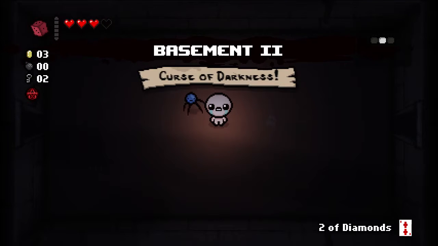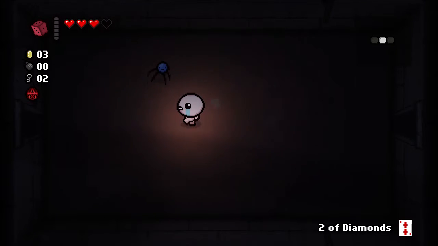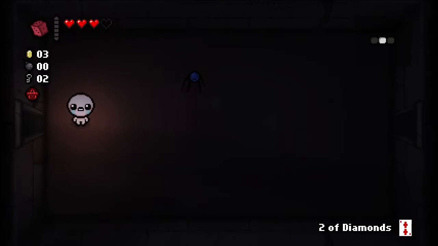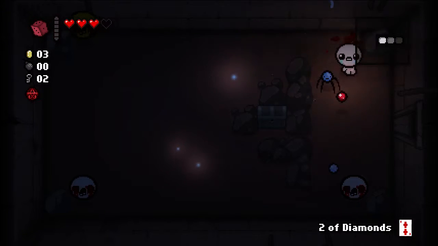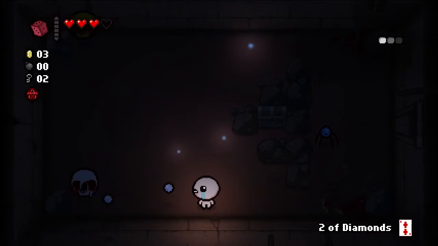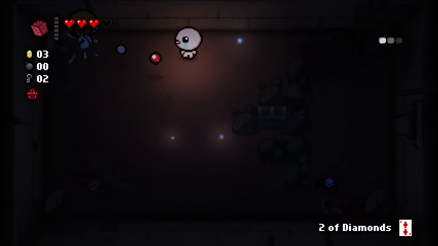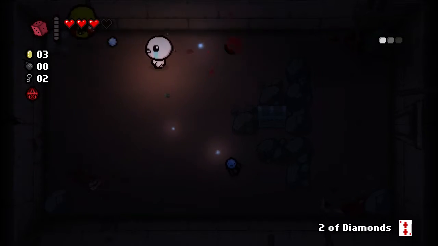Curse of Darkness, my nemesis. This makes it much harder to see things on the screen. Turning the gamma up may help, but I prefer to play it as it was made, just because I'm silly. Right, these enemies will just stay in place, shake a bit and shoot bullets at you. Try not to walk into the bullets they shoot. I mean, we're still fairly early on in the game. We're in the basement this time, which has much more forgiving bosses.